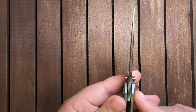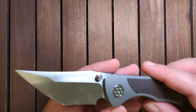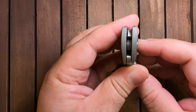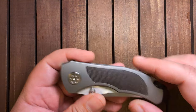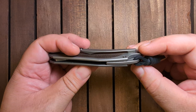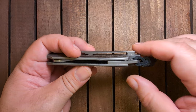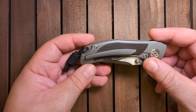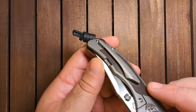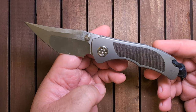The grinds are phenomenal. The thumb studs are just absolutely gorgeous and they work incredibly well. Blade stock is not overly thick — I wouldn't mind if it was a bit thinner or thicker. But you also have contoured scales, which you should be able to see right there, which is really dope. You also have a pseudo-floating backspacer — I say pseudo because it's not really as pronounced as it could have been. You have a titanium pocket clip that is contoured as well. You can see that there. Just overall, beautiful fit and finish in action.